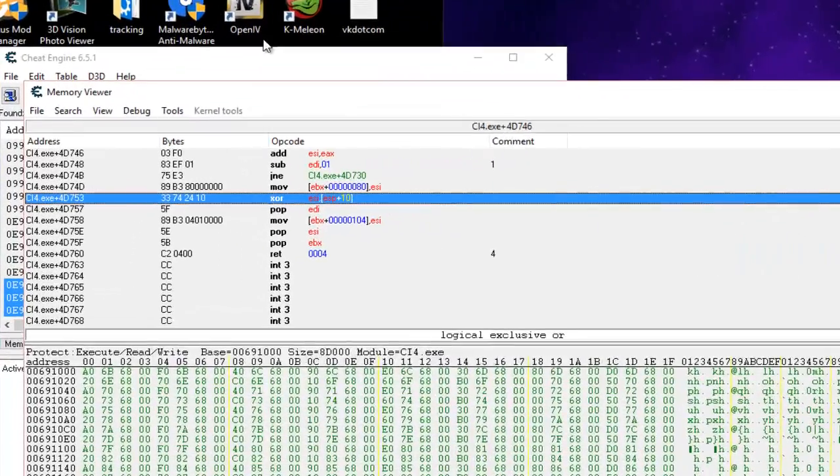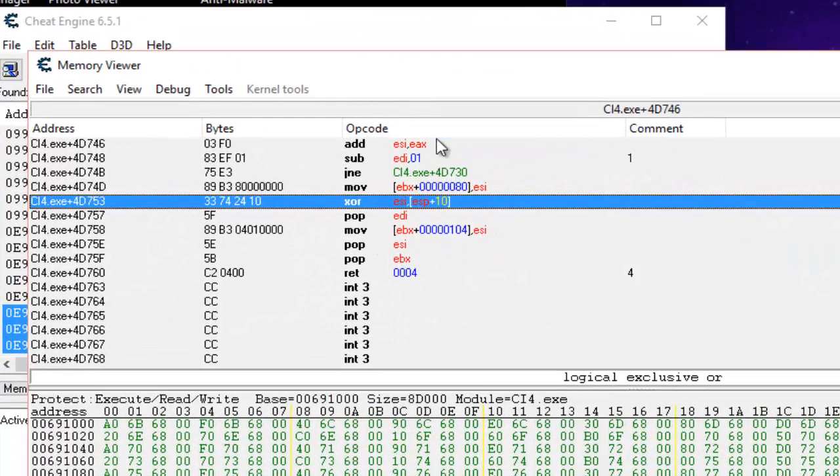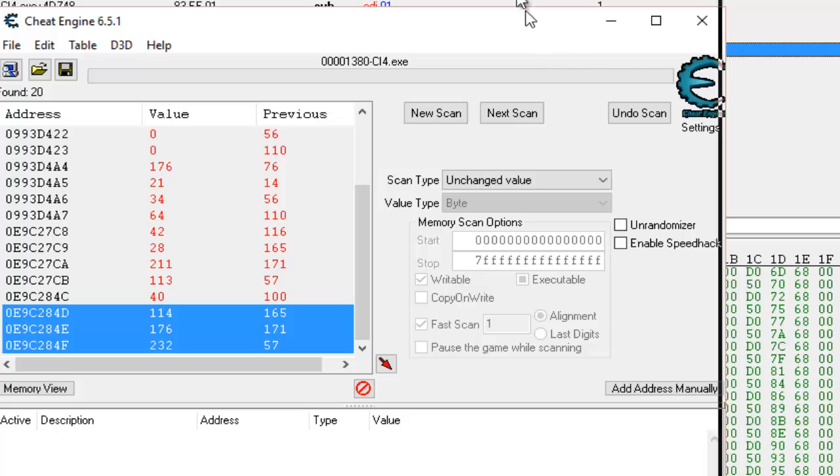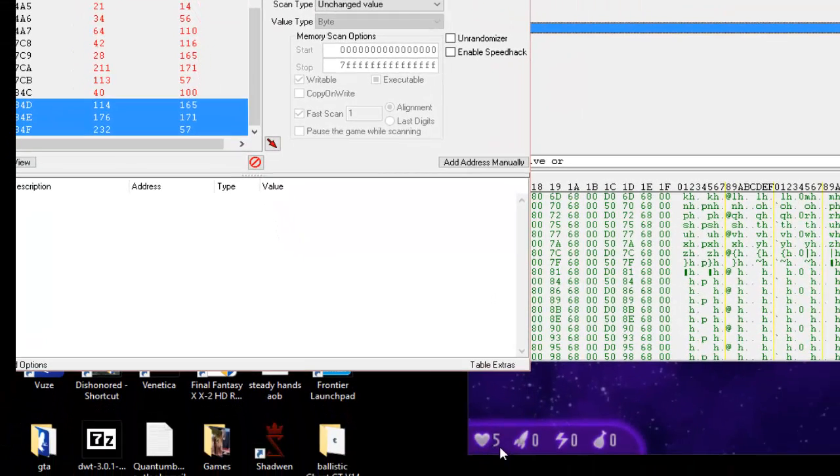Alright, while it's doing all that, what we want to do is go ahead and place a break and trace on this XOR. We're going to follow everywhere it's encrypted all the way back to its main source of where our original lives are stored. And as you can see right now, it's showing us our correct lives in display mode. However, when we look up an address, it's encrypted. It's always going to show us here in encryption. But here it shows us our normal code.